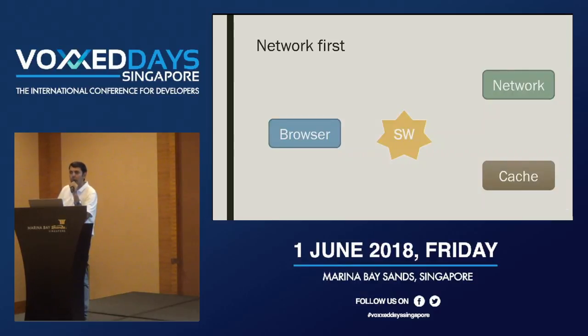The next one is network first. That means that the request would first go to the network. This is essentially true when you want to give a reference to the server, and then whatever response comes, you forward it to the cache. But you prefer to have fresh data, add it back to the server and system.